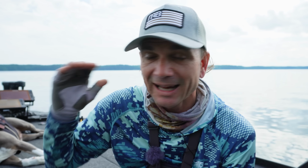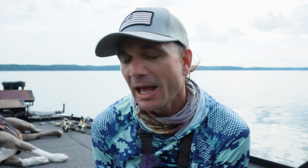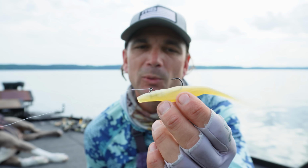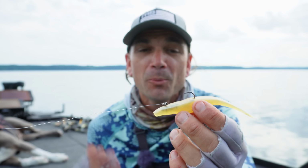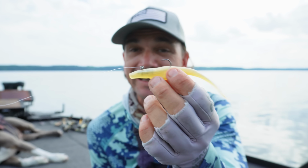What's crazy is I actually saw them on my Active Target come to the bait. When they saw it, they would come up and get it because I'd stay above their heads. It was just mind blowing to watch how they reacted to something that, let's be honest, is kind of stupid. I'm not gonna mince words, but the reality is it works, and it catches bass, and it catches big bass.